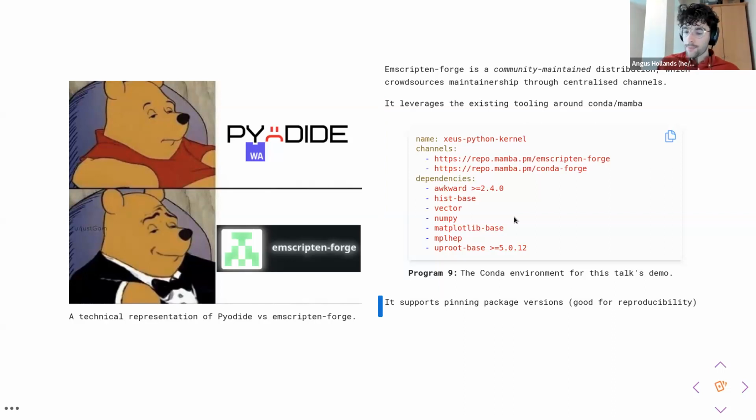It supports pinning package versions, as you can see here, which is really good for reproducibility. It also means that we can pre-install packages, because Emscripten Forge provides this ability through their tooling to build everything into these single artifacts from these disparate packages. And it also has features to enable you to prune the contents of packages that you're including, so that if they include large test suites, you don't have to launch those onto the web for your application.